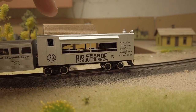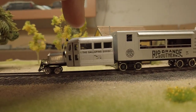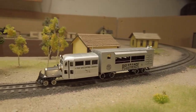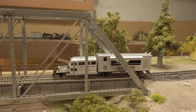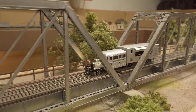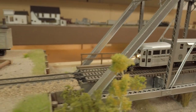So in this, I had to put the decoder in the roof. It's a Digitrax. And then the keep-alive is actually inside here. And I took the whole rear truck apart again for like the 10th time and readjusted it and finally got it where it runs. So I just wanted to show you guys, because this thing bothered me since I bought it. It's a really nice model, and I don't like having stuff that doesn't work or run. So I think I got it this time.